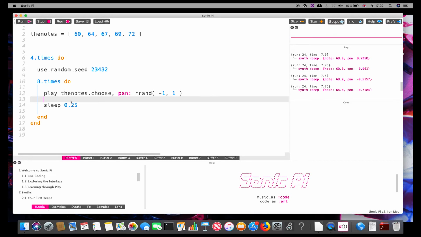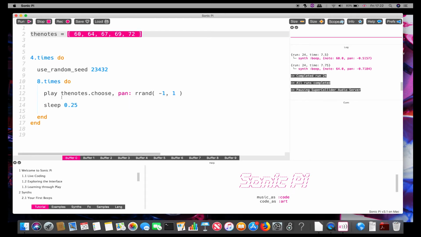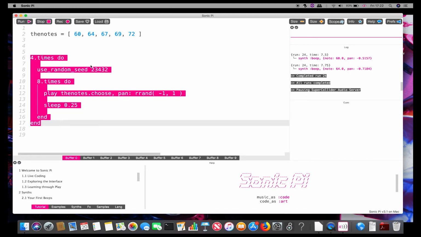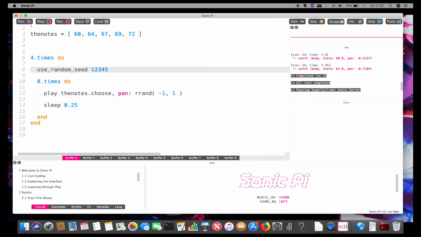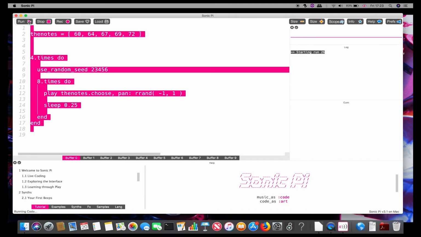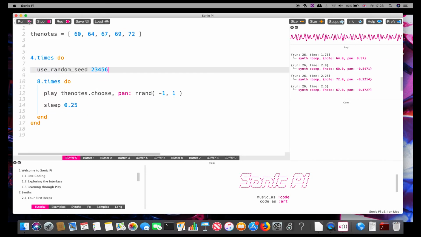It's now a melody repeating 4 times, but it didn't actually sound too different from the previous one because my note choice is quite simple and my sound is quite simple and my music is quite simple. Let's change to a different seed, see what we get. I need to put more sophistication into my code to get more sophisticated music. But that's okay because we're building up the skills to do that and we'll be able to do it.